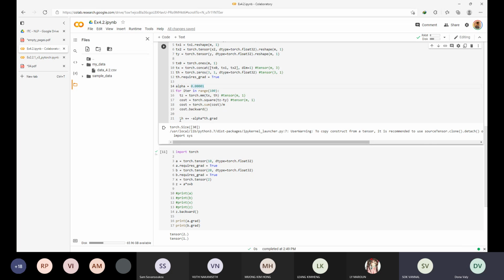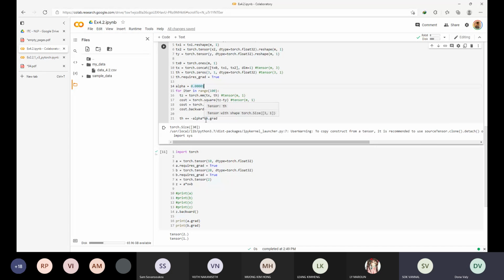And one more thing, because here you can see that for Th, it is not the same as before. Before, when we used pure Python to compute the gradient, we would recompute it. But for PyTorch, you can see that in the next iteration we do the backward again, so the value of the gradient will be accumulated.